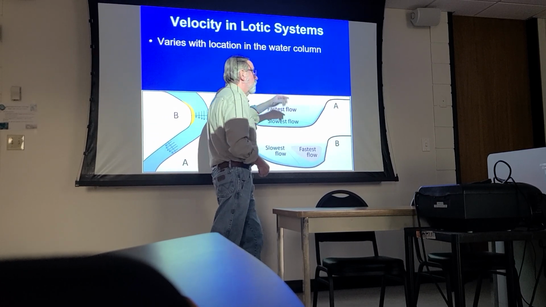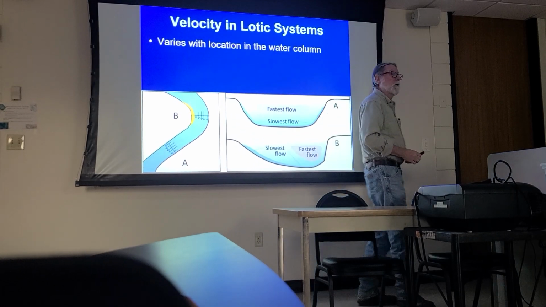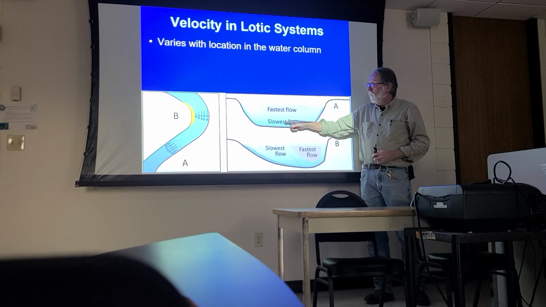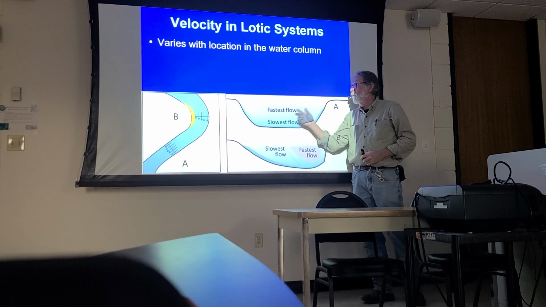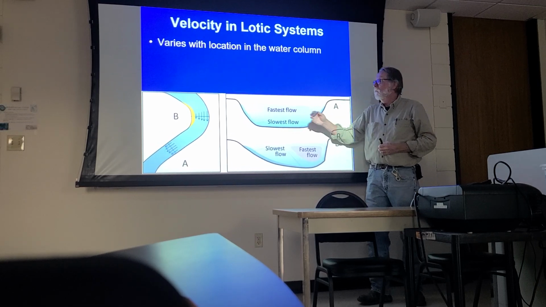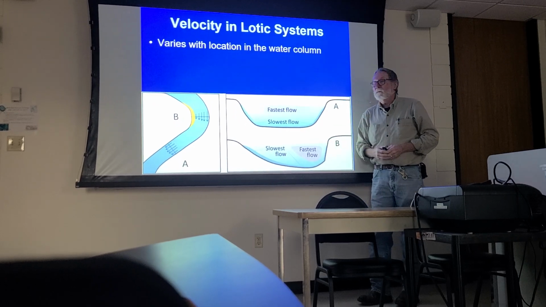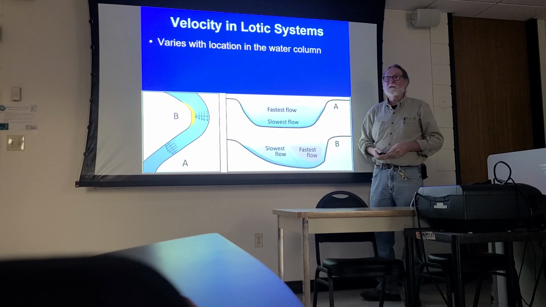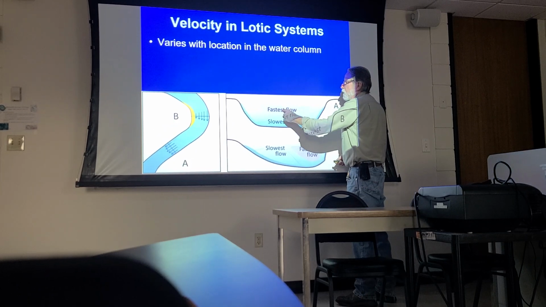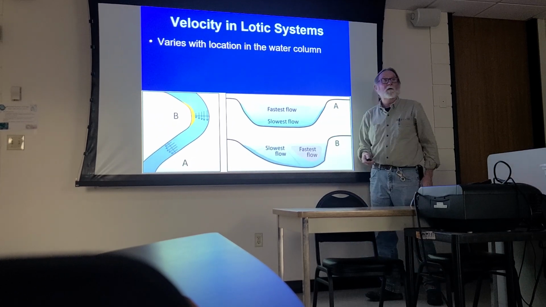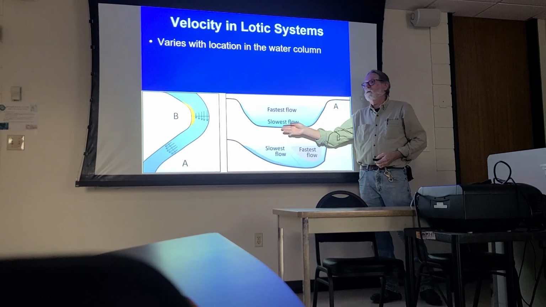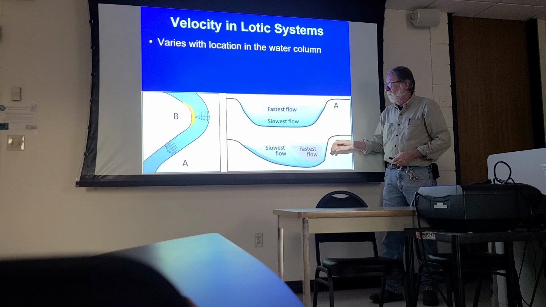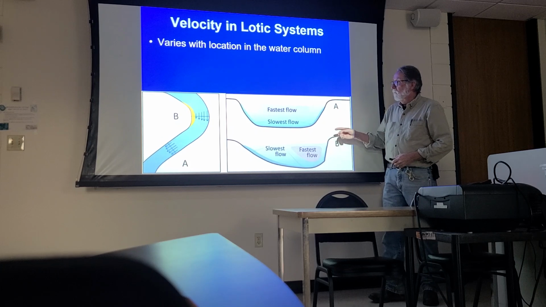Closer to the surface, there's actually friction between water and the air, which slows down water right at the surface. And then of course as you get closer to the bottom, friction against the bottom or the sides slows down water too. So the fastest flow tends to be in the middle. If somebody wants to know the velocity of a stream, they'll take it at 20% of depth and 80% of depth and take an average, because that gets your fast water and slow water put together. So basically that's moving down here at this area.